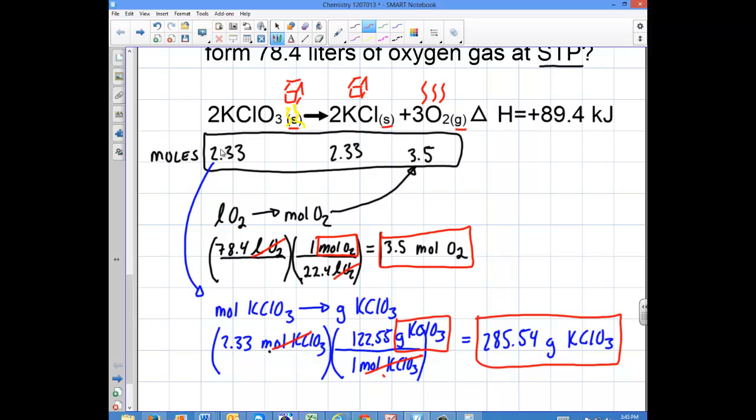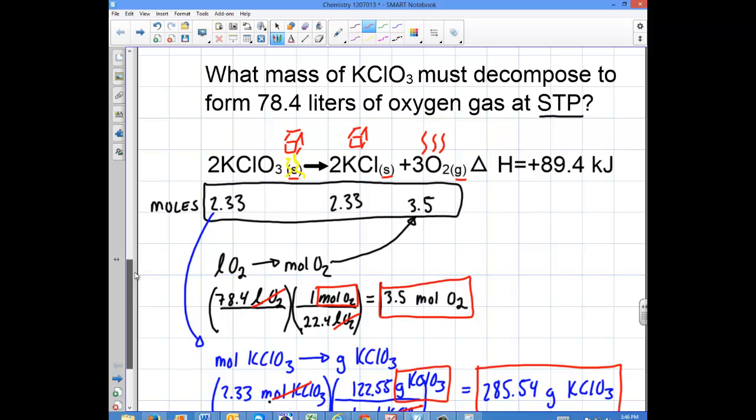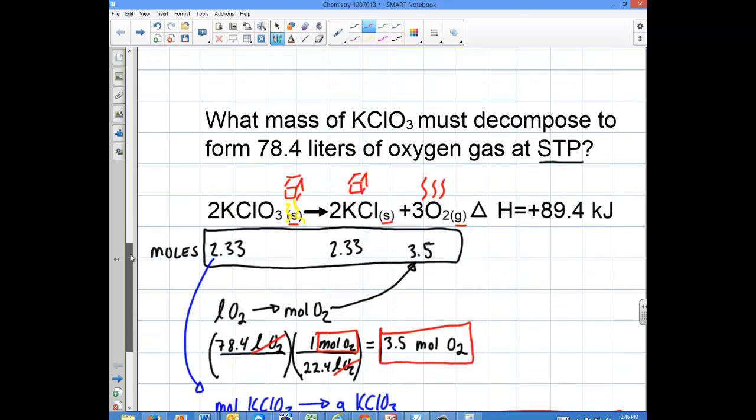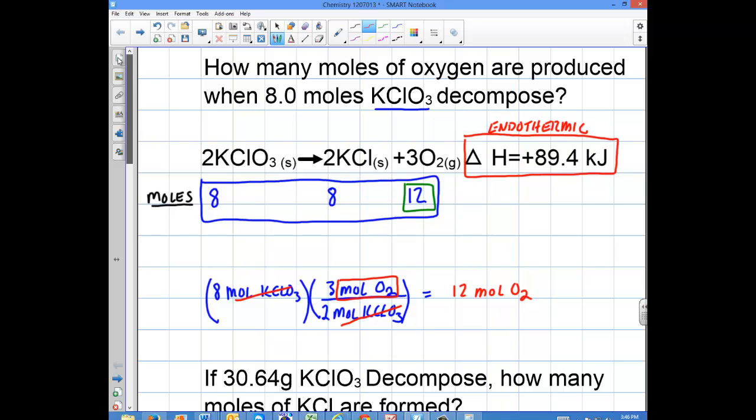That's the whole point of this type of a problem. You need to understand the number of moles. Moles controls everything. Everything passes through moles. So we pass into the moles, and then we might pass out. And usually, by the time we have moles, it's usually just 1 or 2 steps to get what we want. That's the mass of potassium chlorate that must decompose to form 74.8 liters of oxygen gas at STP. Okay, so you see this common theme here that we're doing. I hope you can see this common theme over and over. We're just going back to moles. So I'm just doing mole ratios in this first one.